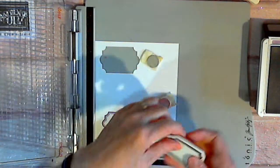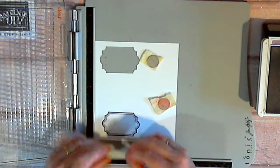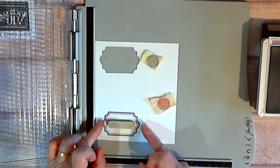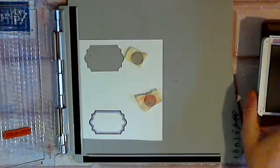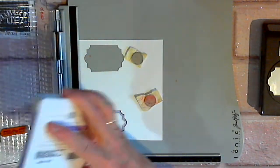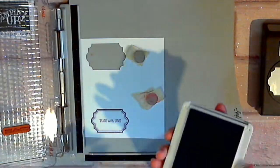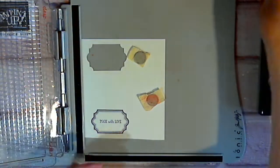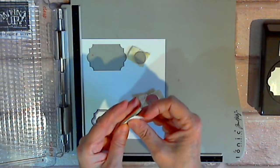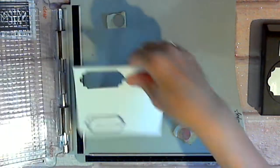decide you need one. So do that, and then we're going to stamp this inside. Doesn't matter if it's upside down or not because I can turn it. So just line it up. I'm just sticking to the same colour. Perfect. One up and one down and it's done. Clean your stamp and make sure you pop your wee bit back on to keep it lint free. So that's that done.